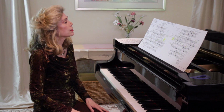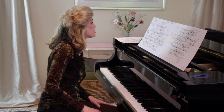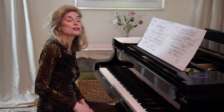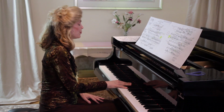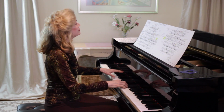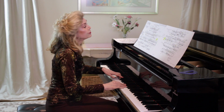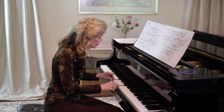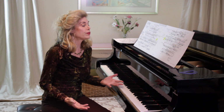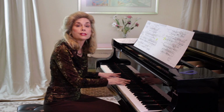Motive A is going to be used all the way through the piece, and he's going to vary it with different inventions. So let's now go on and see how he varies right away. Let me play the first 2 lines, as you will hear with the hands together. We've actually modulated the end of that system into the key of A major, which is the dominant.